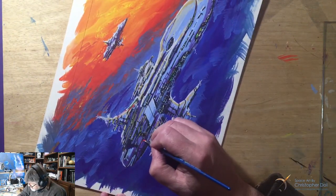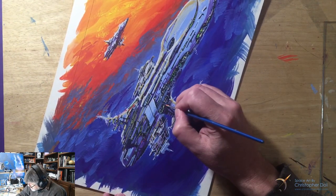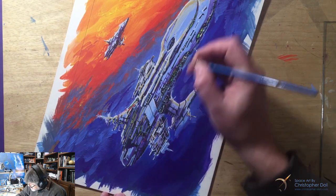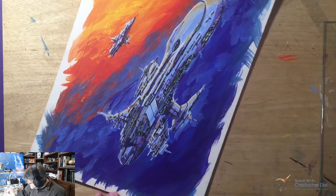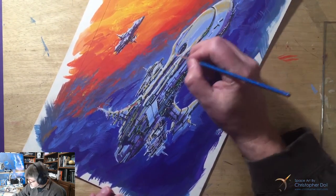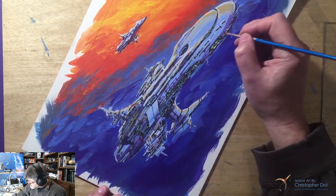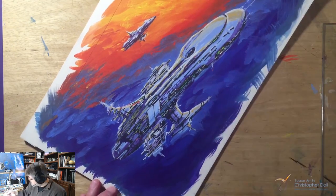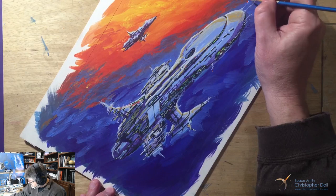These little bits of detail really bring out the life of a ship like this. You have its little passengers, a place to live. Get some indications of running lights out there.